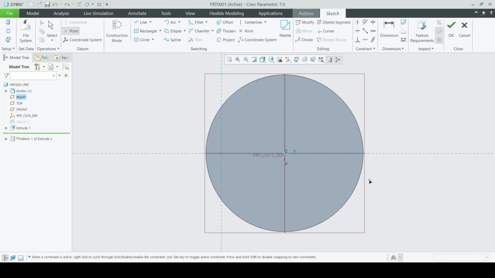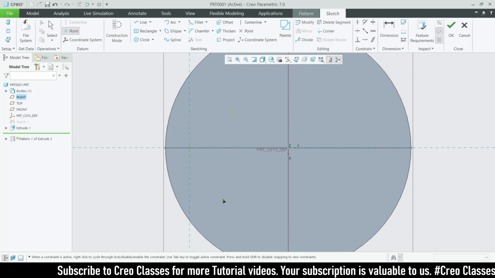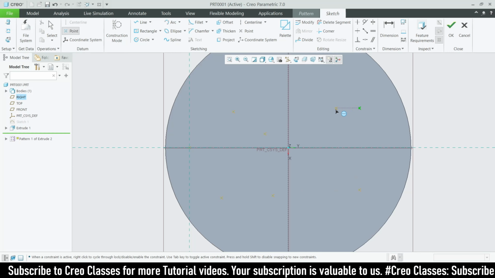Even if you have assembled all the parts, if you are doing 100 parts and you use this point on all the parts, at the end of the assembly you will also be able to see all these points. So this is the point we have to use all the time. If you are going to use the point for the constructive mode, you can directly go for this. Okay, so let's keep a point here, here, here, like this.